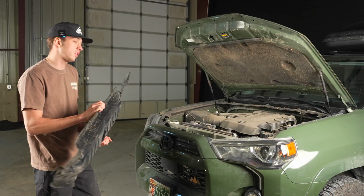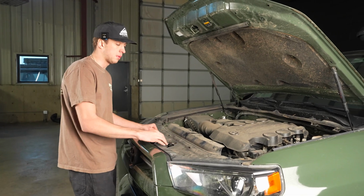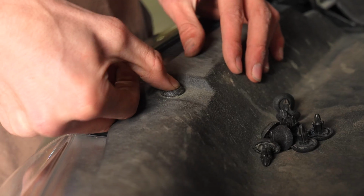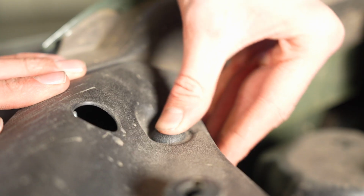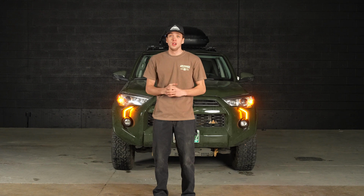And now we'll just replace the shroud. Next, we'll replace all 13 clips that go up here. All right, and like that, your 4Runner Lifestyle Fang Lights are installed and they look great.